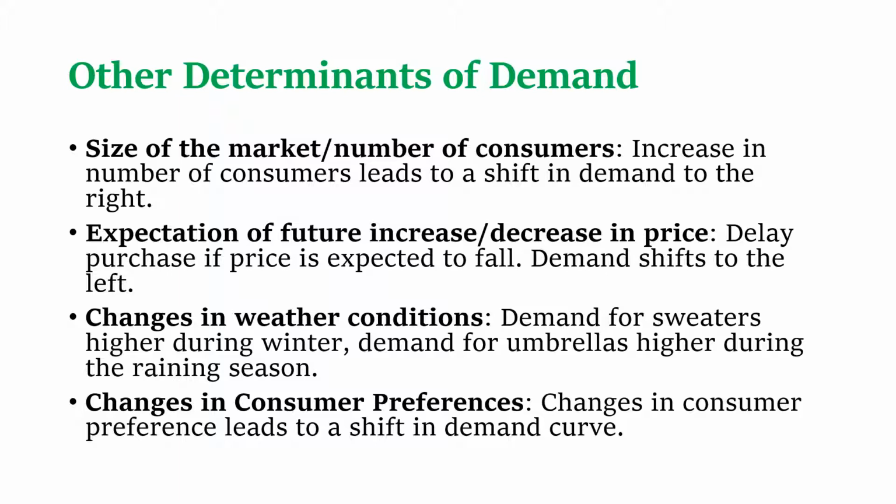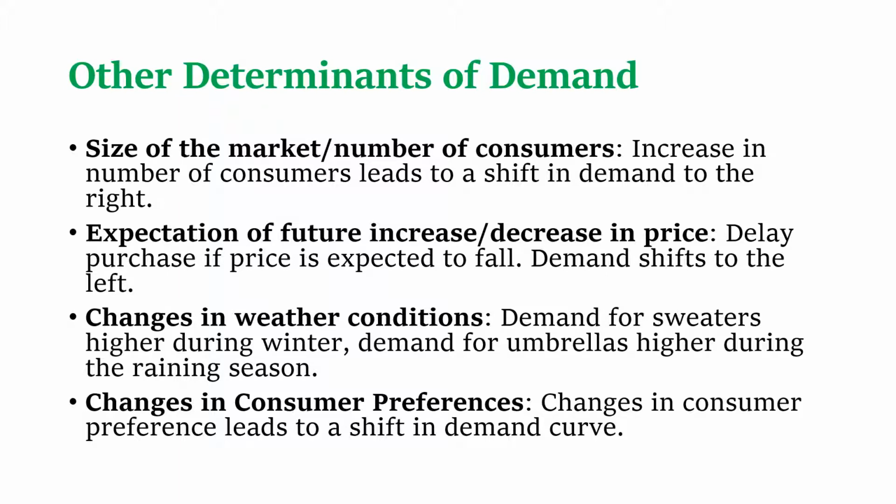But if you expect the price of the good to fall in the future, the price to decrease in the future, then what are you going to do? You are going to delay the purchase of the good, right? You are going to delay. Now, I'm not going to buy now. Let me wait until the price goes down. And so less of the good will be demanded, okay? If you expect the price of the good to decrease in the future, less will be demanded in the current period.